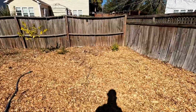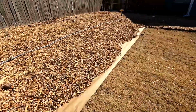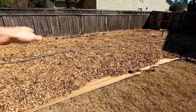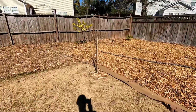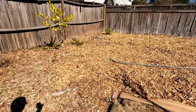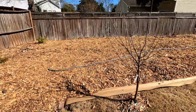These wood chips are anywhere from, well, we'll call it here in the middle, maybe 4 to 6 inches deep, and there are other areas more towards the back here because this area right here kind of slopes down to either side, and over in here they may get up to about a foot deep, especially down in through here and back in that corner there.